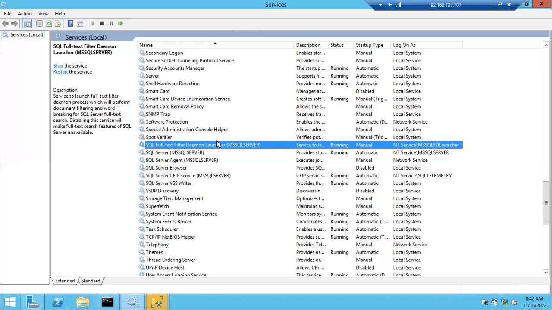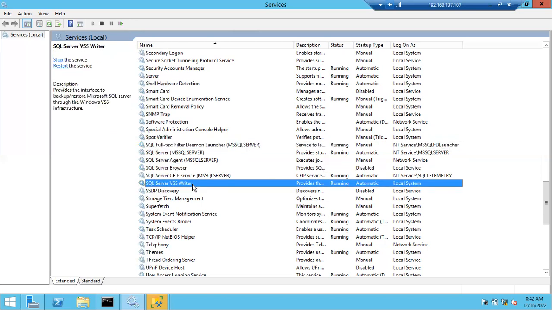in the brackets, you can see the name of the instance. MS SQL Server means it's a default instance name. Okay. So if you see a name in the brackets, that is a specific instance. If you don't see any name in the brackets, it means it's a shared service, guys. This is the only hint.